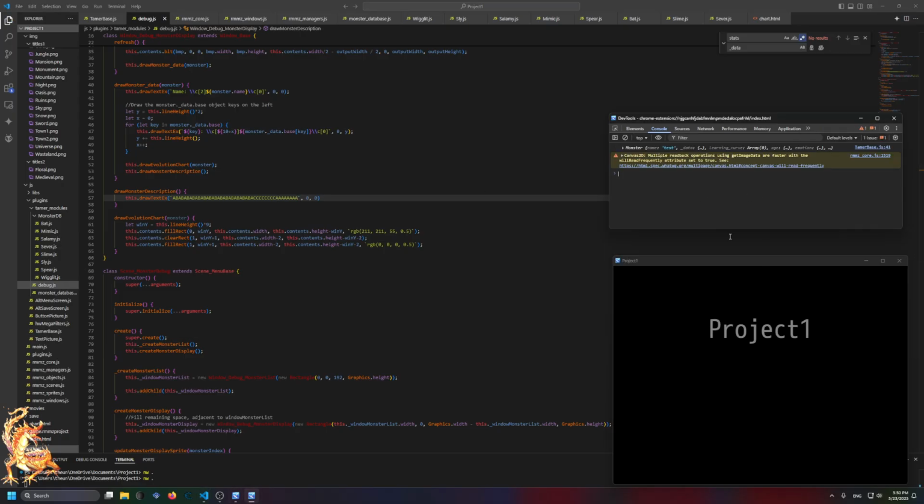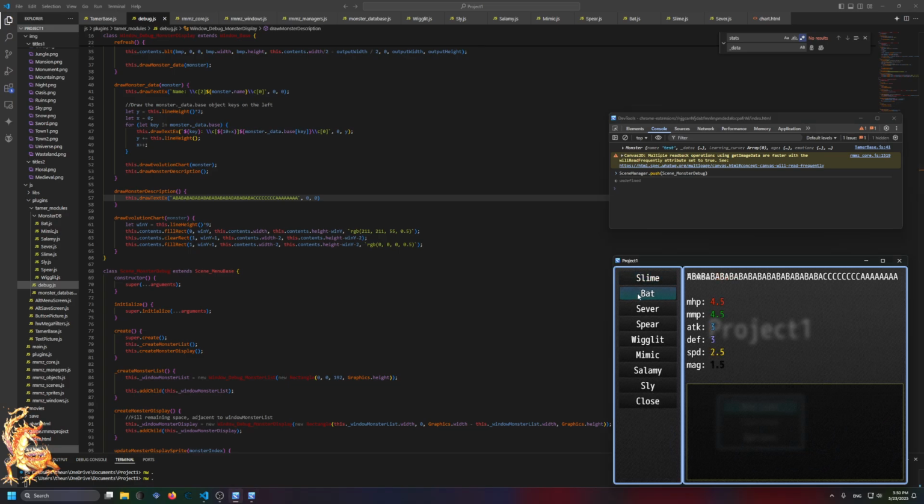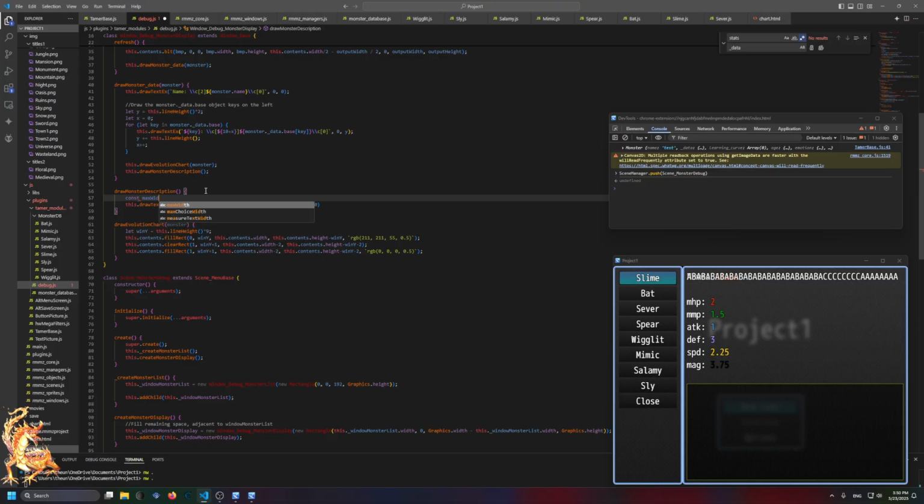Does it depend on the character? I think it does. Okay, how many A's are there? 1, 2, 3, 4, 5, 6, 7, 8. Oh, that's perfect. All right. Const max width equals this.